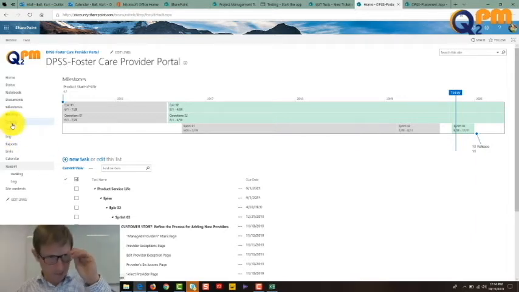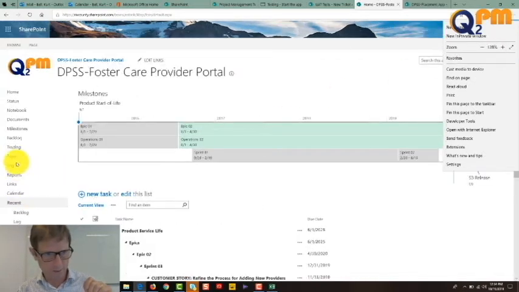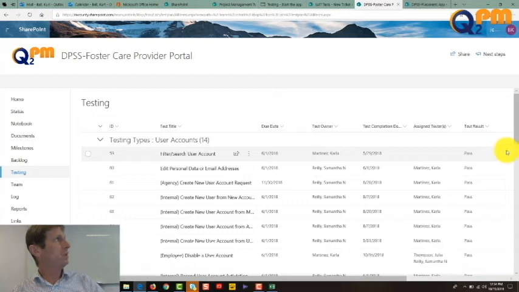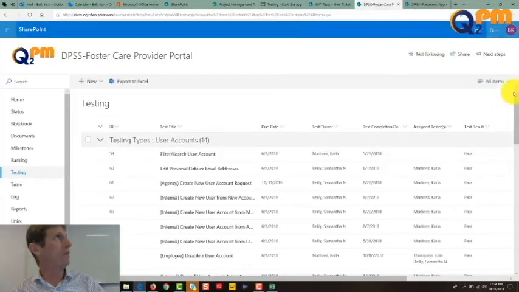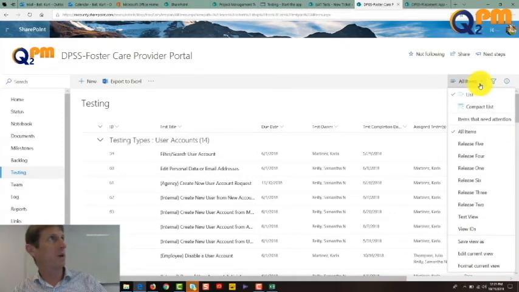Under testing, sorry Ikram, that's a little hard to see. Now initially it's going to show us everything, because under the filter, it says all items, right? Now I can click on all items and we're going to break this off. I can say, show me what's in release 5, 4, 1, 6, whatever the case may be.